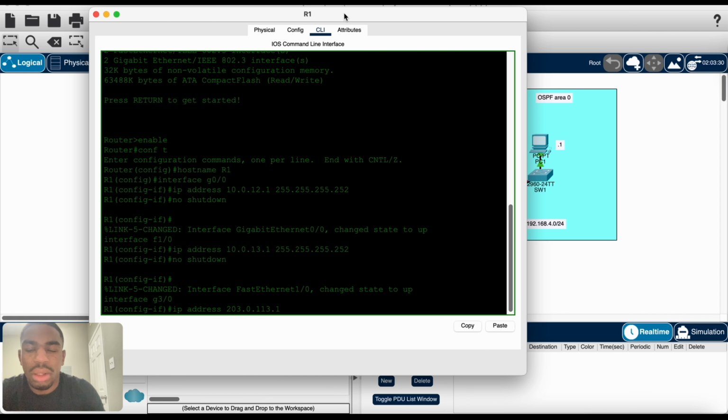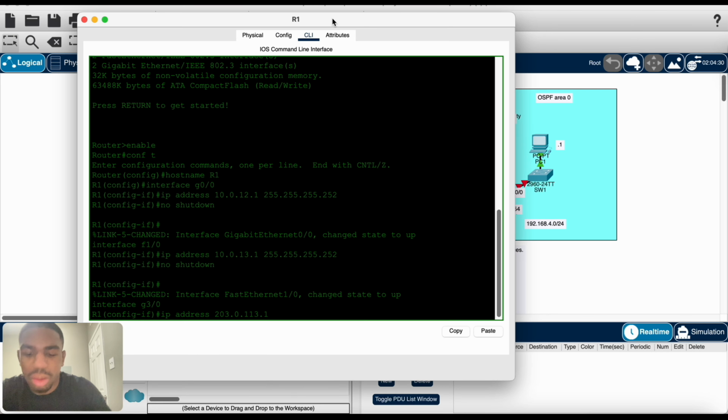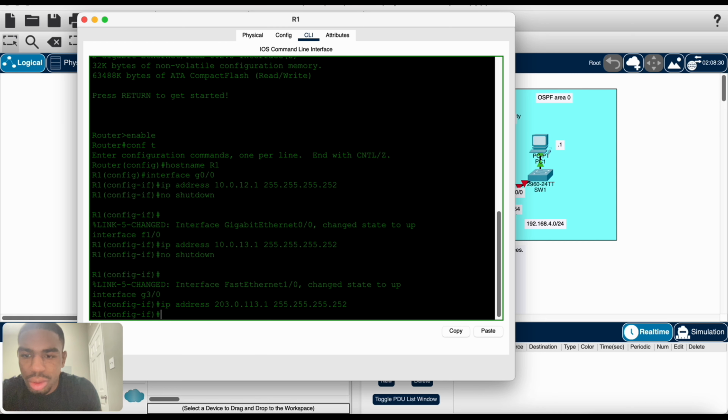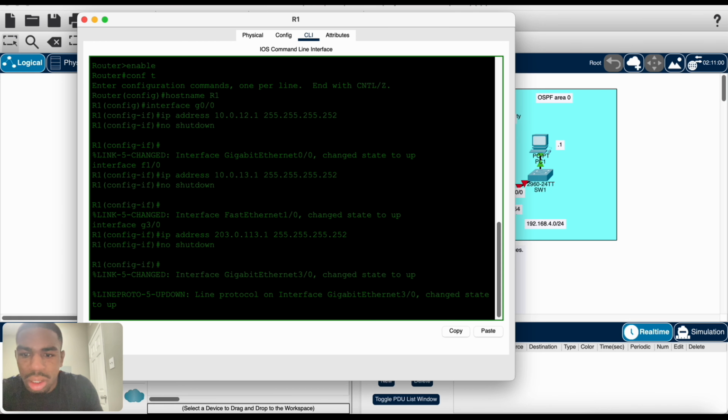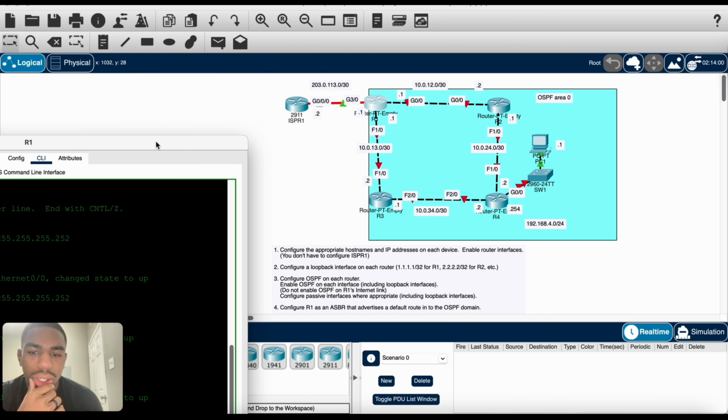And that's also point-to-point, so 255.255.255.252. Boom. No shutdown. That's it for router 1.